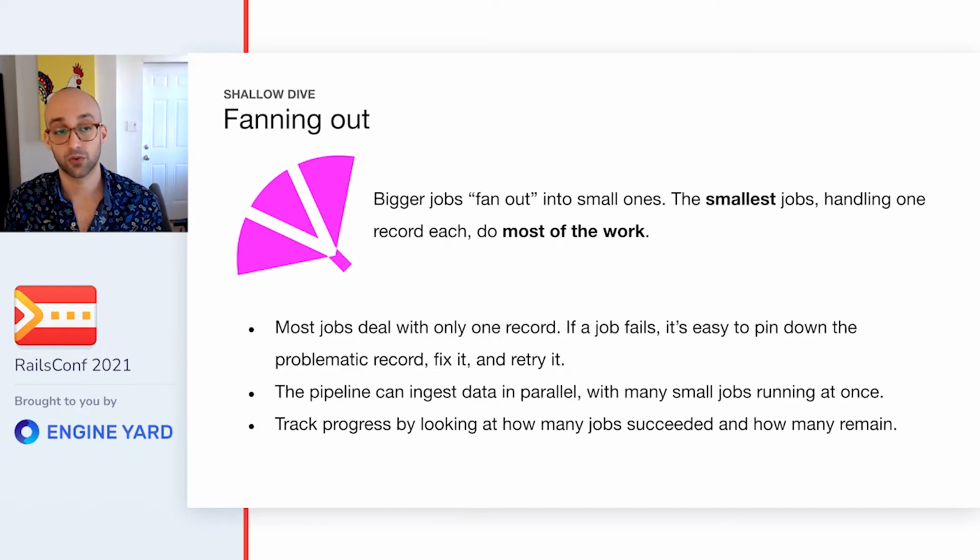It also allows for great parallelization with Sidekiq. If you have all these really small jobs, you can have Sidekiq run 1,000 jobs at once. The concurrency setting is up to you. As long as your database can handle the load of all those records being written to it, you can just add more and more workers to process more and more jobs at once, and it's extremely horizontally scalable. We'll talk about scaling limits later, but in general, Sidekiq is really good at processing a lot of jobs at once. Sidekiq itself will never really be the barrier to scale.